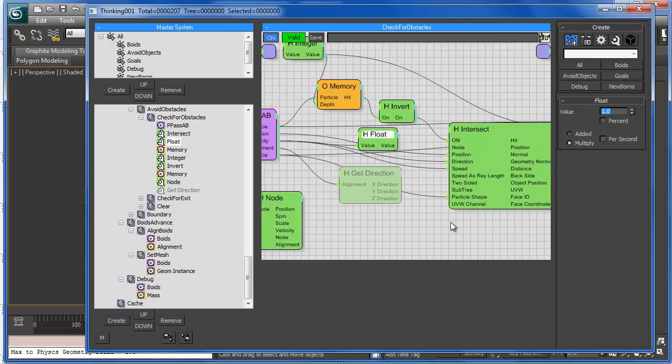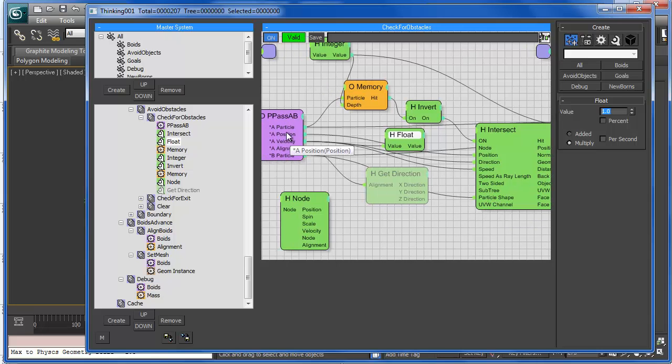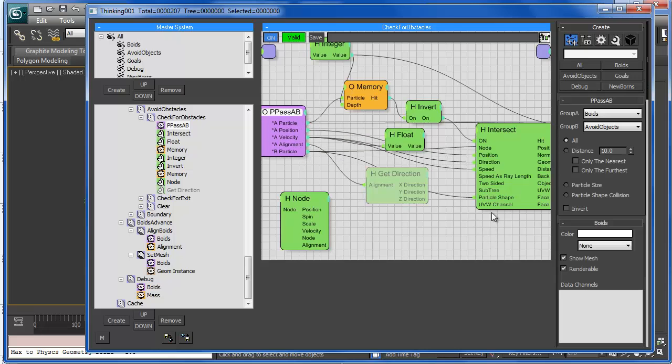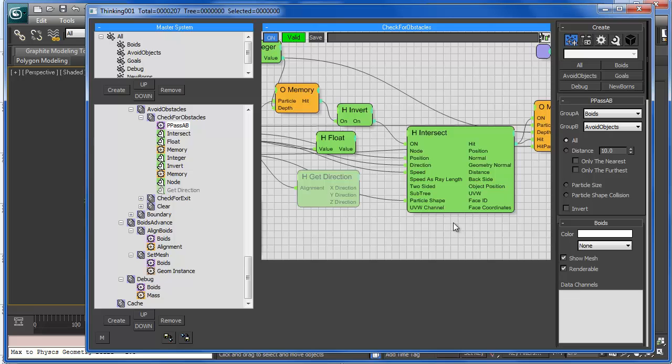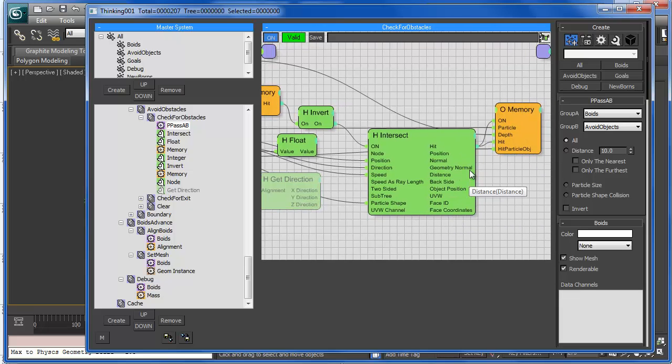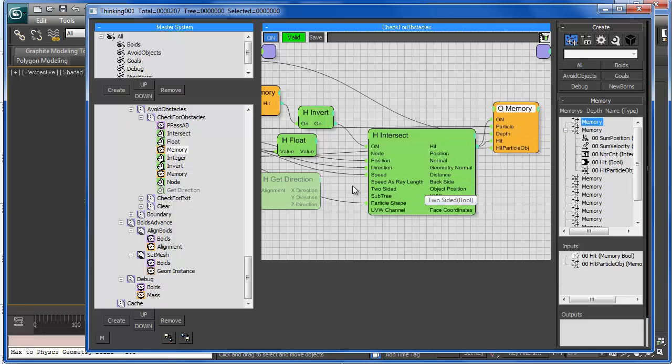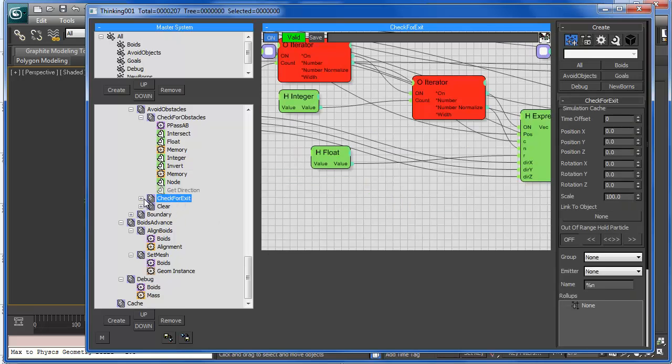So we create this vector by using the position, direction is the velocity, speed is velocity magnitude, and we check for the particle shape of our object to hit, and if it intersects we set the hit flag and what object it hits as a reference, and set it in memory so it will not check again.